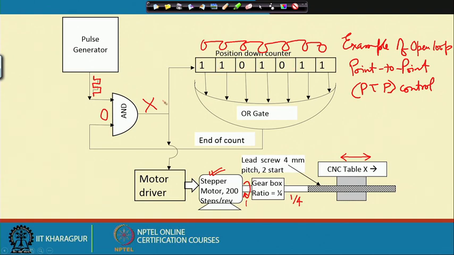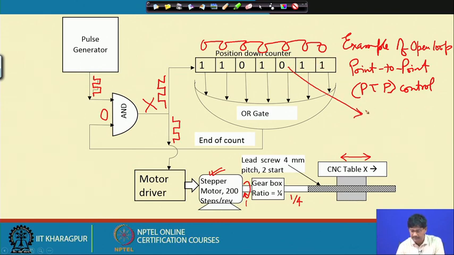This itself is changing. Okay, so these pulses which are coming this way and these pulses which are going that way, these pulses go and they are supposed to down count this counter. The number inside gets decremented by 1 for every pulse which comes here. So, every pulse which comes here decrements this content by 1. So, say at a particular point in time, it is 1 0 1 0 1 0 1 1.